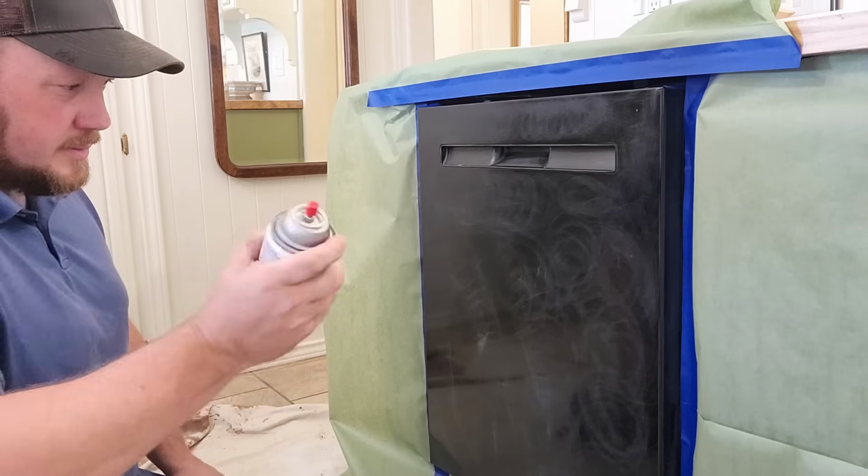Now it's time to start with the primer. The trick to this is to put on several thin coats instead of trying to put on one heavy coat, because you'll likely get sags. Using the multiple thin coats will get you a smoother finish.